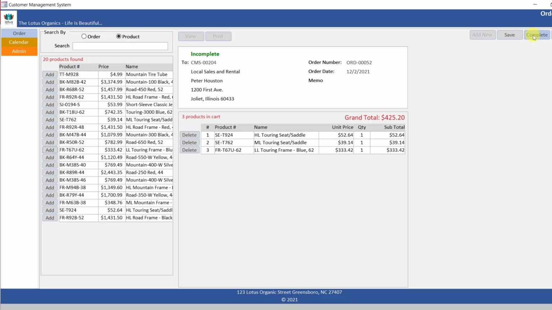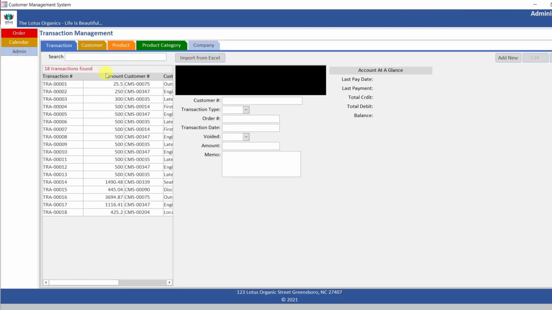So let's complete. If we complete, we should have order 52 as purchase or debit on today's date. Complete. All right, let's take a look. Well, actually, we can go to admin here and look at the transaction.